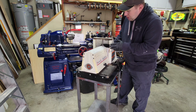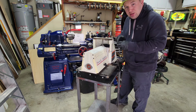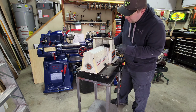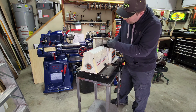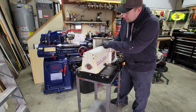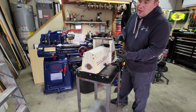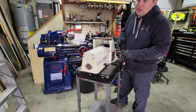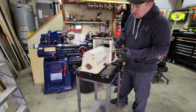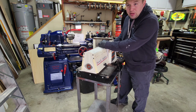I did some research online, and the fix that people found is they'll make an insert holder. So they'll take a chunk of aluminum, drill some holes into where it mounts up to these holes in the back here, cut this tab off, bolt this new insert holder up, and then they'll take either a piece of cast iron, brass, or regular steel and make an insert that this screw will go into.